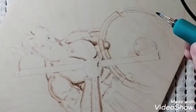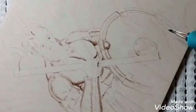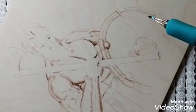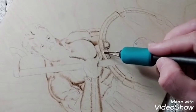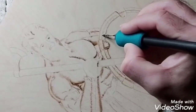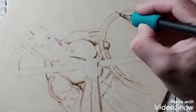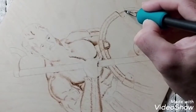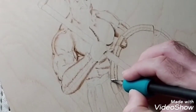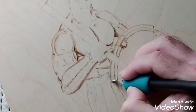Now, as you go off into the distance, as the shield is on an angle, the detail back here just becomes less and less seen, as it's sat further back. You don't need to worry about going into the super fine detail that you do on the closer up part. So we'll look at that later anyway and see if we don't need to worry about all these buckles that I know I've marked in. You might not be able to see them on the video, but there are buckles that I've marked, and maybe we don't need to. Well, we definitely won't be adding them into the far off edge. Or if we do, it'll be very minor.